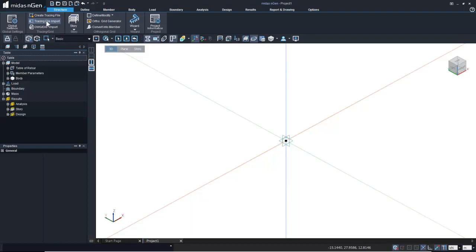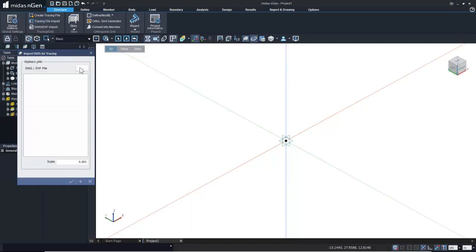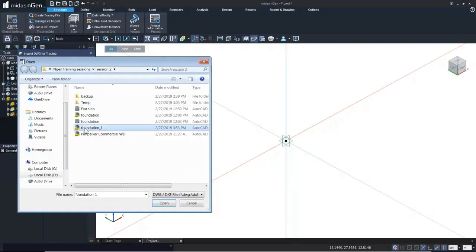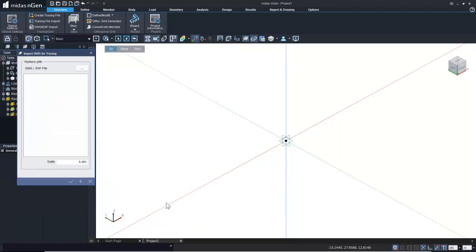So we click on tracing file import and we open up our foundation_1 drawing and click on open. Now while we are importing this drawing for tracing, it's important for us to understand the scale factor.